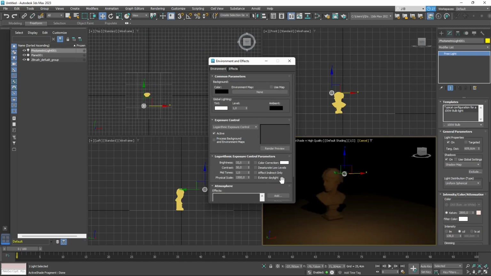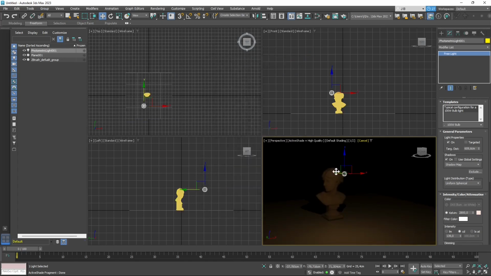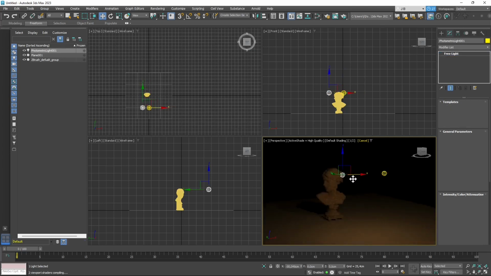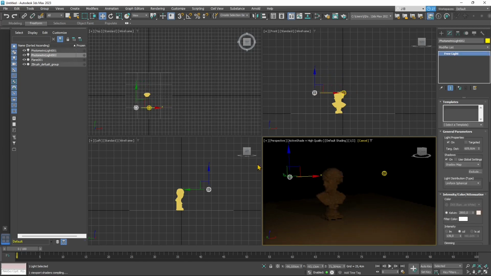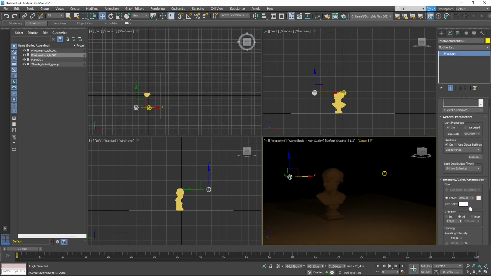And now let's go back to the exposure, and this is the opposite. Now this is a really dark situation. It's not like we are in an exterior with the sun and the sky. We just are in a pitch black situation, so I can increase the exposure again. So exposure always needs to be balanced, whether you are in an interior or an exterior. And now I'm just gonna copy by moving with shift and click the spherical light.